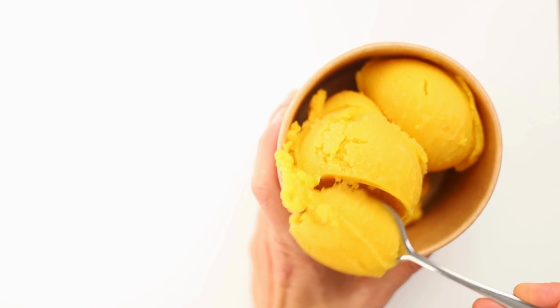In this video, I'll show you how to make 3 amazing Daiquiri Sorbets. These sorbets are so satisfying that I can't stop eating them, and they're perfect for blending with some white rum to quickly make a Daiquiri cocktail. The flavors I'll be making are strawberry, mango, and blueberry. Let's get started.